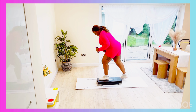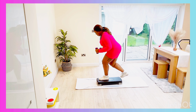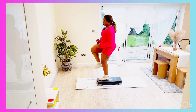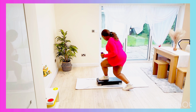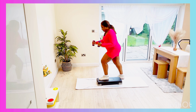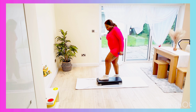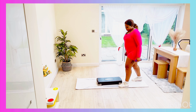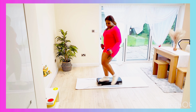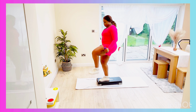Five more. Three more. Two more. Well done. I'm feeling it as well, don't worry. Well done. What we're going to do now is to change. So we step to the other side. Up. Like this. Cross. Cross. Cross. Up. Keep going.